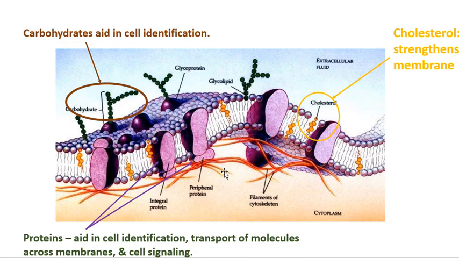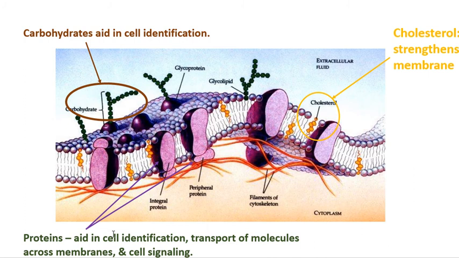We have three major parts to the cell membrane outside of the phospholipids. You have cholesterol — not just something to watch out for in blood, but almost like an anchor in the cell membrane; since it is a fluid, it keeps everything together. You have proteins, which aid in cell identification if cells need to work together, and transport — some proteins span the entire length of the cell membrane, allowing things that would otherwise be rejected to pass through.